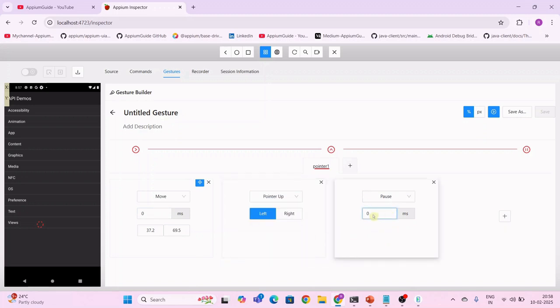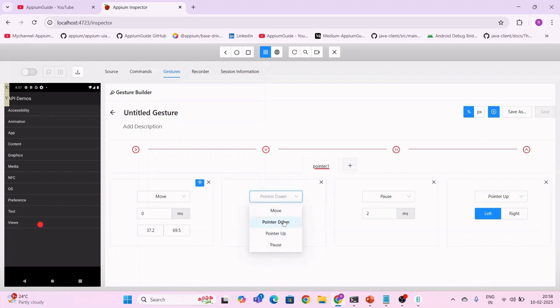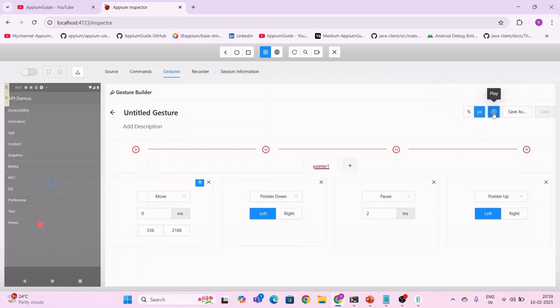Then I say pause 2 seconds, 2 milliseconds, and then say up. Okay, I created a small gesture here. That is a tap gesture, and I say the pixel and just play.